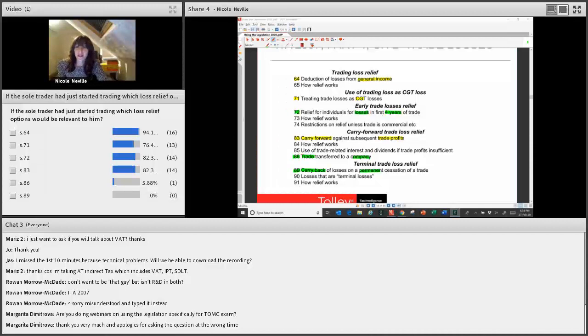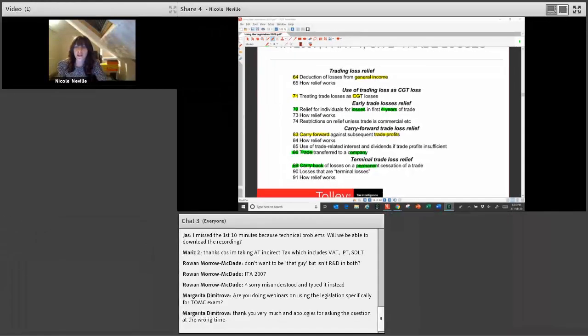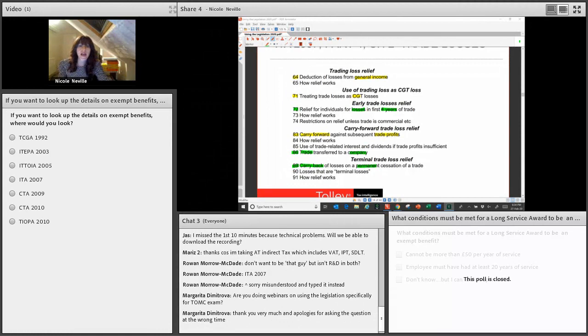Right, we're going to keep moving, and the next thing we are going to have a look at is the contents page with regard to exempt benefits for an employee. So before I tell you where we're going to have a look, you're going to help me out and tell me in which act am I going to find the details on exempt benefits. So we're looking here at exempt benefits that might be provided as part of somebody's employment. I've given you a bit of a clue in the question there.